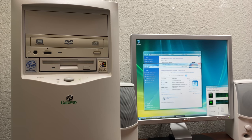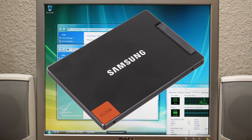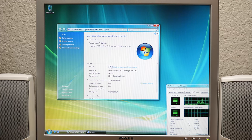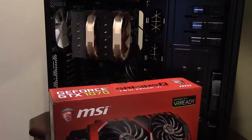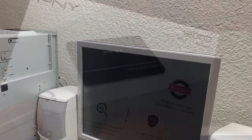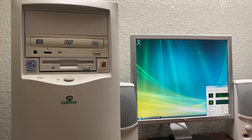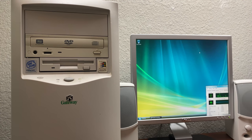The only thing we can still upgrade is the hard disk because the memory is maxed out and the processor is maxed out on this motherboard. I think it's about time we put an SSD in this thing — that's going to be a topic for another video. I know a lot of people go the CF card route with old computers, but I'm going to be getting some new SSDs for my main computer and taking out a 128 gig SSD that I think could work pretty well in the 98 PC — though I'll need an IDE to SATA adapter, since the SSD uses SATA as opposed to IDE.